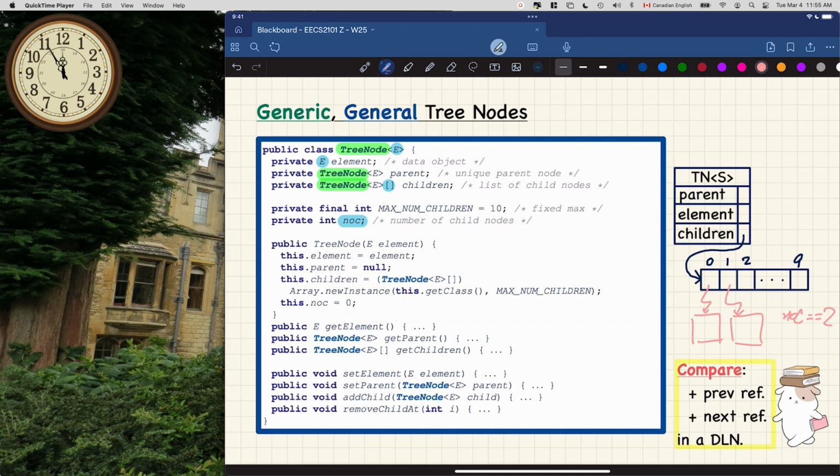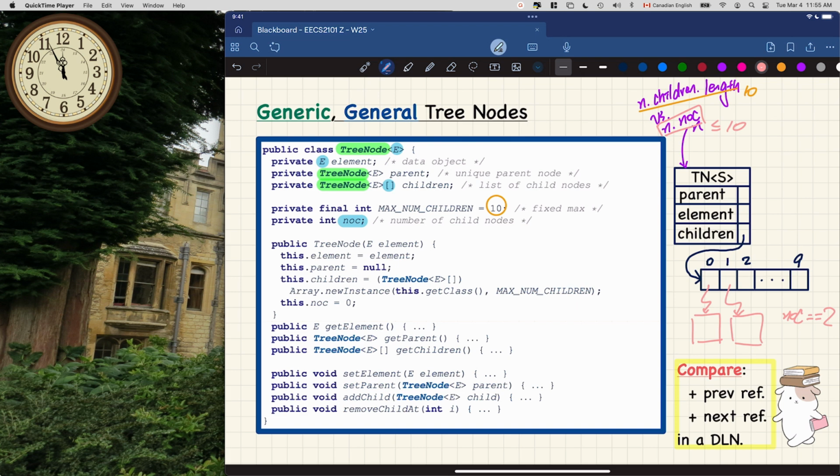So when you look at, let's say, some n over here, if you say n.children.length versus n.NOC, they are really different. This one here is always 10 that you set. On the other hand, n.NOC should be less than or equal to 10. That's really something you want to watch out for.